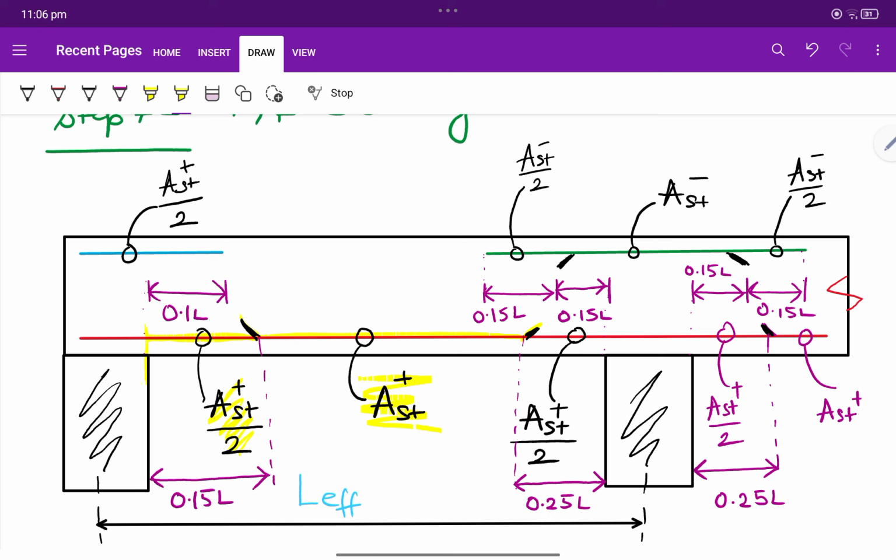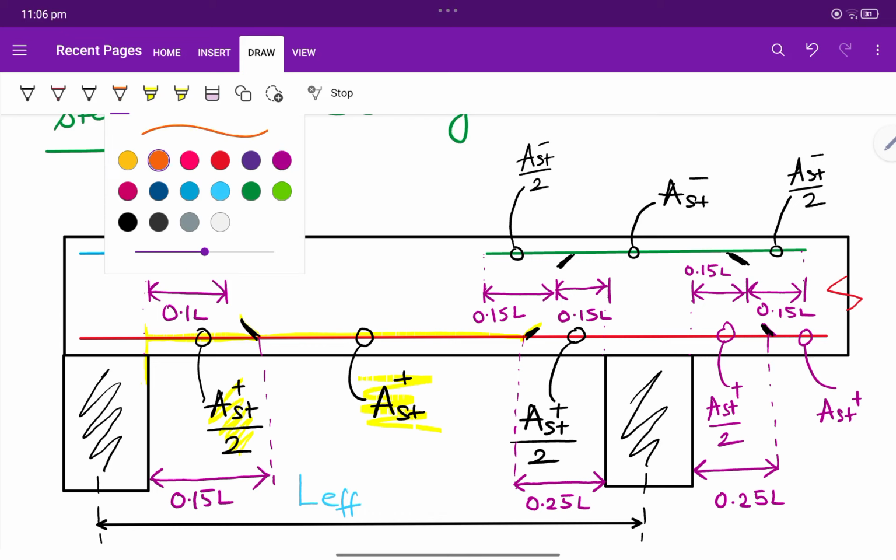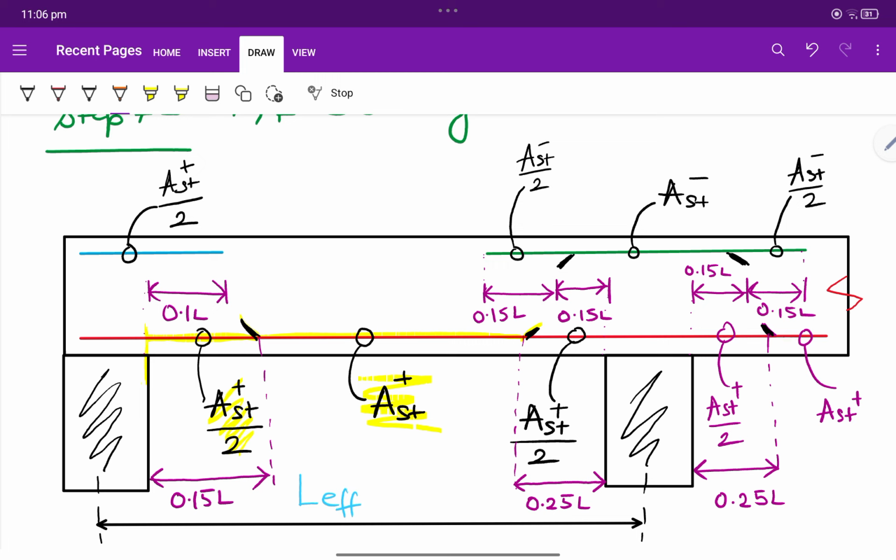Why do we provide half the area here? Because we all know that for the bending moment, here will be the maximum, and from here it will be sagging, and from here it will again be hogging. So curtailment of the bottom bar is being done. I think it is now understood that the bottom bar requirement here is less.